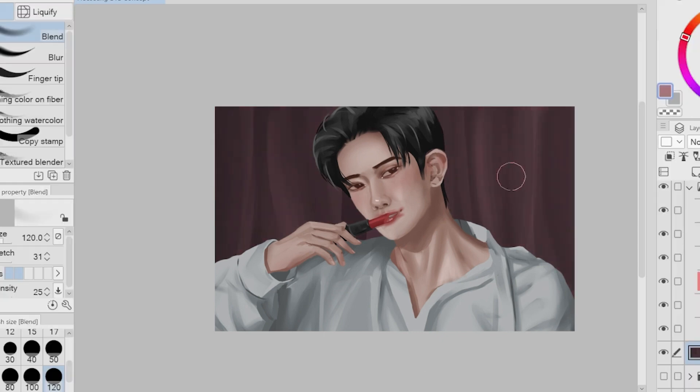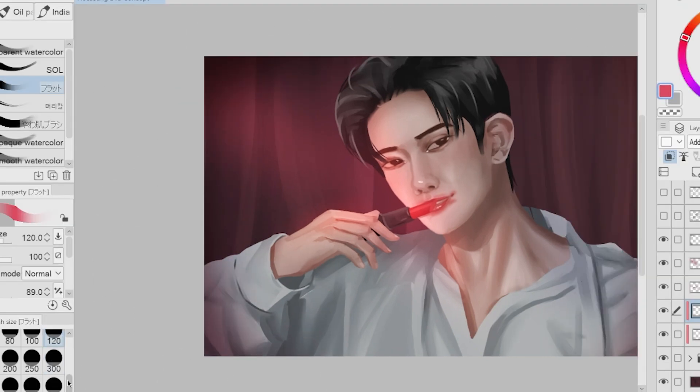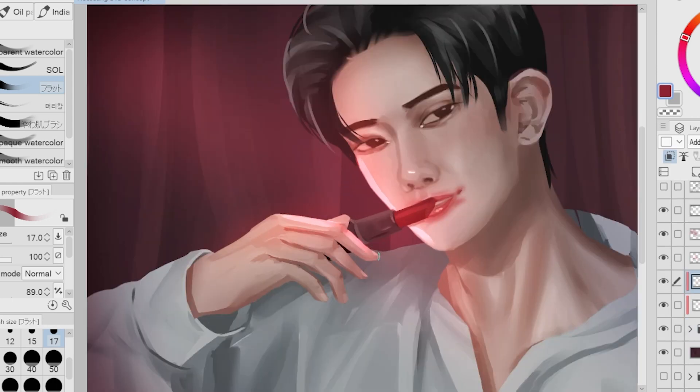Overall, I was very satisfied with the result of the piece. Drawing Heesung was a lot of mixed emotion — a lot of excitement and nervousness — but I feel very proud of the result. Now we're just adding some final touches. Then I added a rim of shadow around the character to make it look more intimate and mysterious, and then we added a strong red highlight to complete the overall mood of the piece.